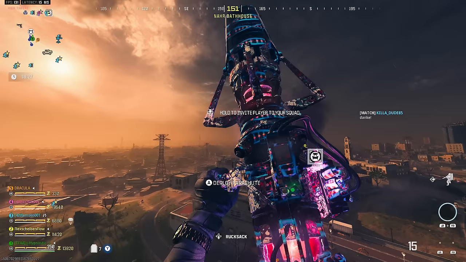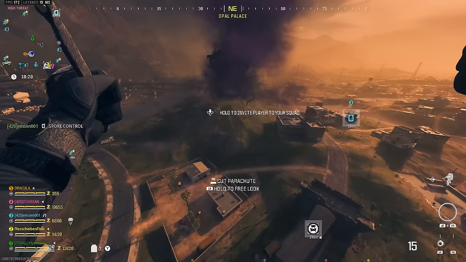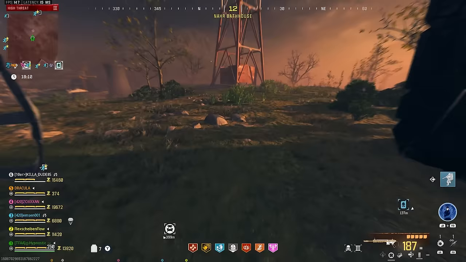Okay, still no contract anywhere. You know what? I think I'll just go ahead and leave squad. Like, yeah, there. No, oh, hell no. Nope, nope. I am not doing that, man. I am not doing that. Hold on. Let's just land here quickly, and then I will leave squad. We Gucci. We Gucci. There we go.